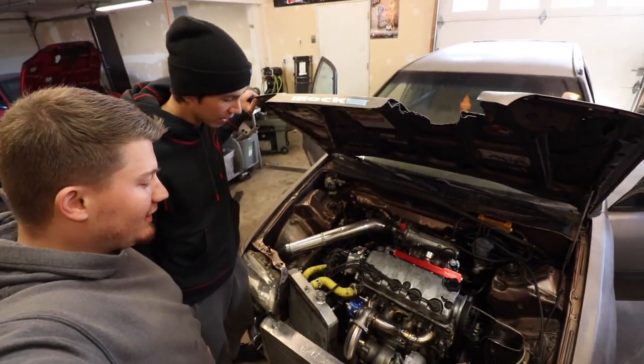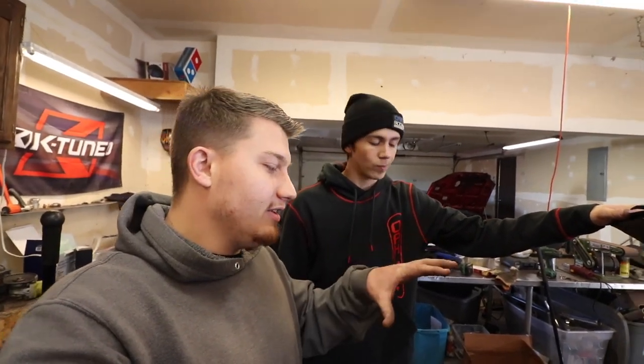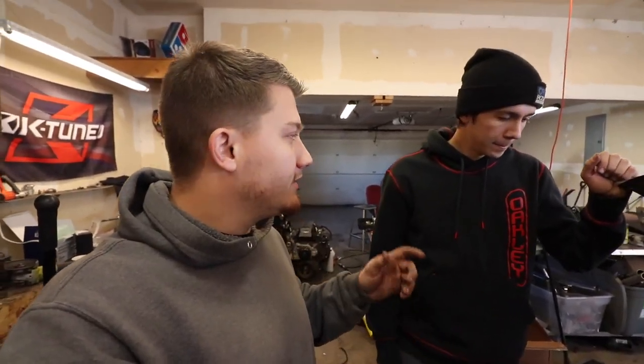Alright guys, this is the next day. Kyle's up and early, he's got some stuff he's going to be doing today with his wagon, so go check that out. But real quick before he heads out, just wanted to show him the wagon build. What do you think of the wagon though, you like it? It's sweet — the manifold and everything, it's all clean and running again. I think it's just crazy because it's like the three OG cars in the garage again — this wagon, mine, and the hatch — and they're all running right now. The three that started in here are back in here.